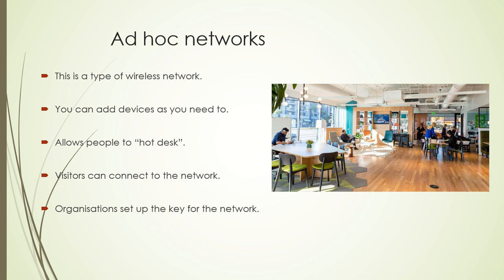So a key type of network you need to know about for your exam is an ad hoc network. This is a type of wireless network, and it means that you can add and take away devices as you need to. It allows people to do what's called hot desking. That means they can set up and work in one place and then just pick up and move to somewhere else.